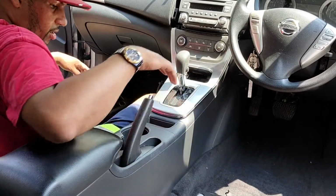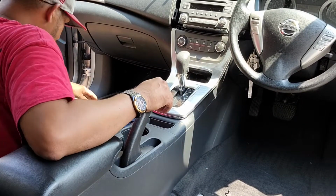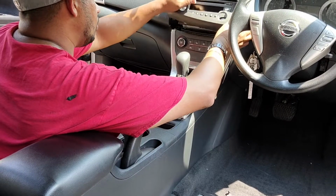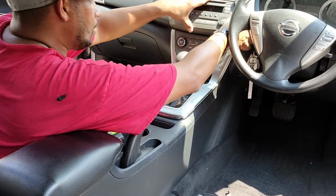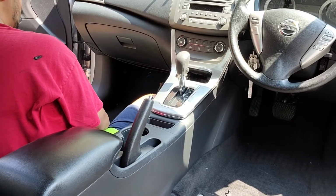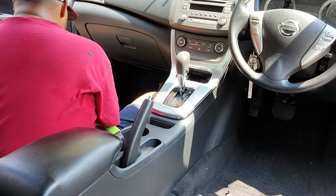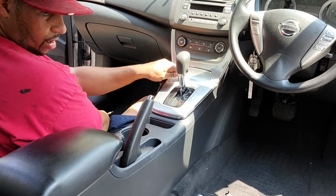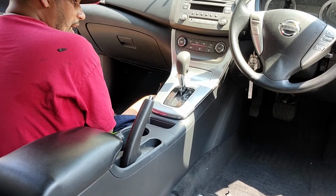Cigarette lighter is in, that's in, that's in. We got the radio lock. Alright, now it's time for the seats. We are totally done. Alright guys, I'll see you in part 3.